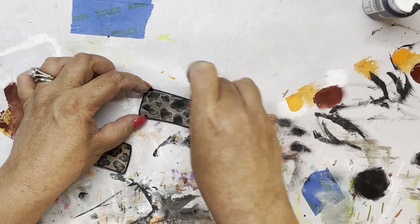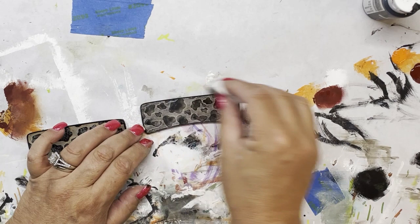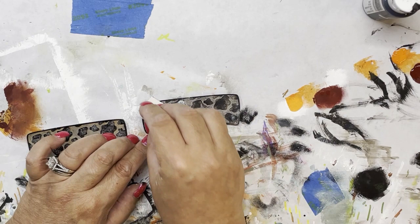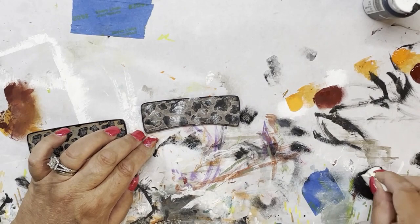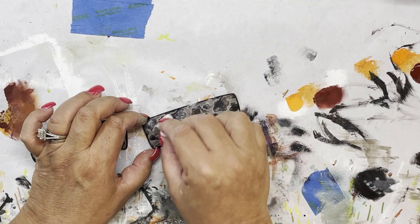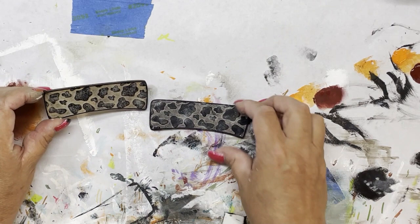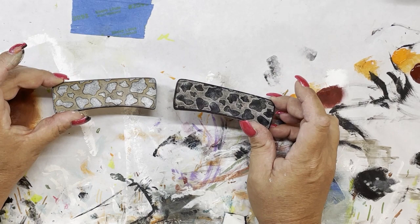And then when I'm done with that, I'll just take a little bit of white. I use the same sponge. Oops, too much there. Not a big deal. Just come back into your black if you have more. That's it. Spray with poly to seal, and you're done.